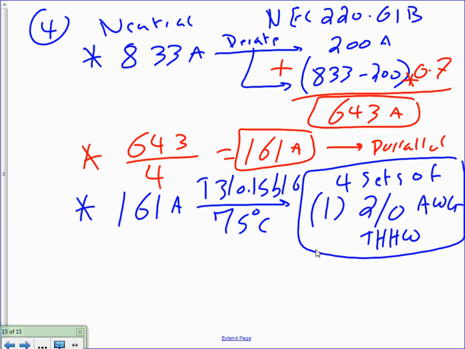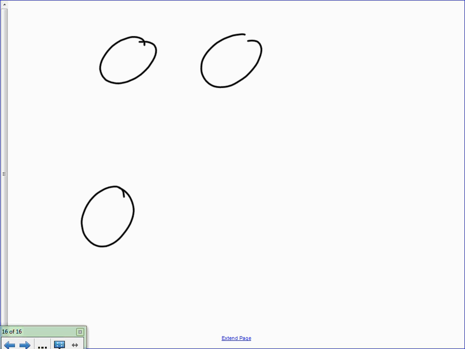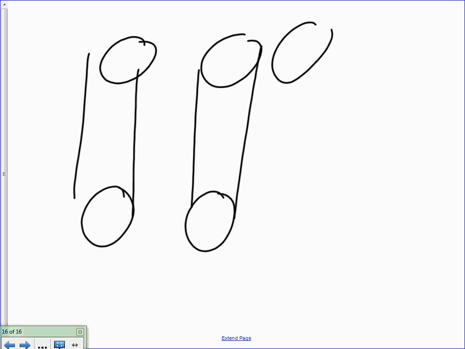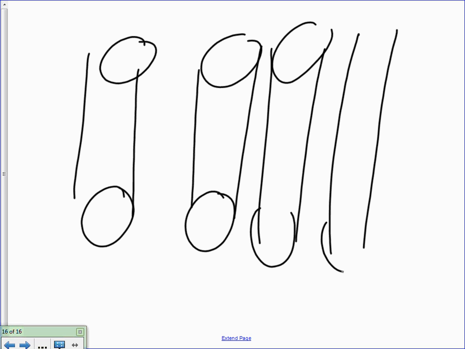90% of the time, you put 1 neutral, 3 phase, and 1 conduit. You'll see how I'm going to draw them in a second here. So your system, I like to draw that one. Your system is going to look something very similar to this, your conduits when you pull them. I did not size the conduit, but you guys can size the conduit for me because we know how to size conduit.